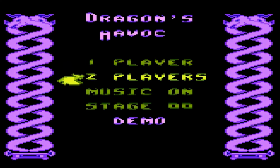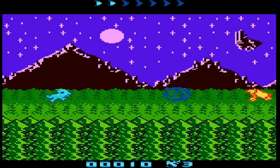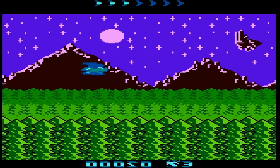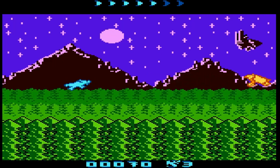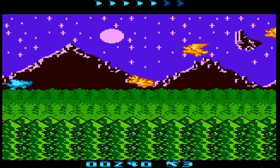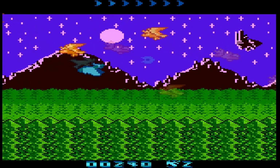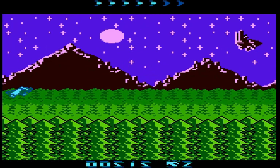Okay, this one's called Dragon's Havoc. And first thing, I'm going to turn off the music, it's a little loud. As you can see, it's a side-scrolling shooter game, which has got some neat parallax scrolling on it. What I figured out is that each time you shoot one of the enemies, you gain a little bit of power. And each time you miss, you lose a little bit of power. You can see there's like an indicator above there at the top. And when you max out your power, it looks like you get a shield.